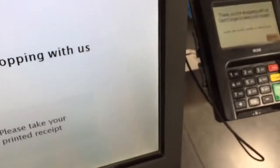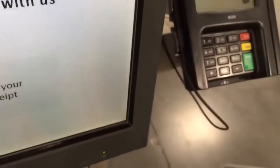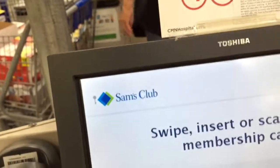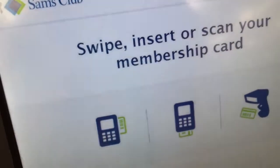Now let's count our items to make sure we rang everything up. One plus three equals? Five. No — one plus three is four, plus four equals eight. Alright, so let's count: one, two, three, four, five, six, seven, eight. Good. Alright, so we're in good shape. Ready? Yep. Alright, that's it.